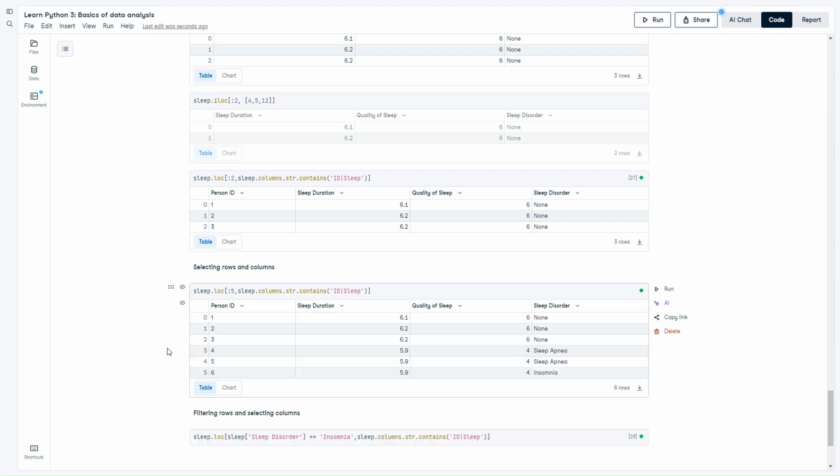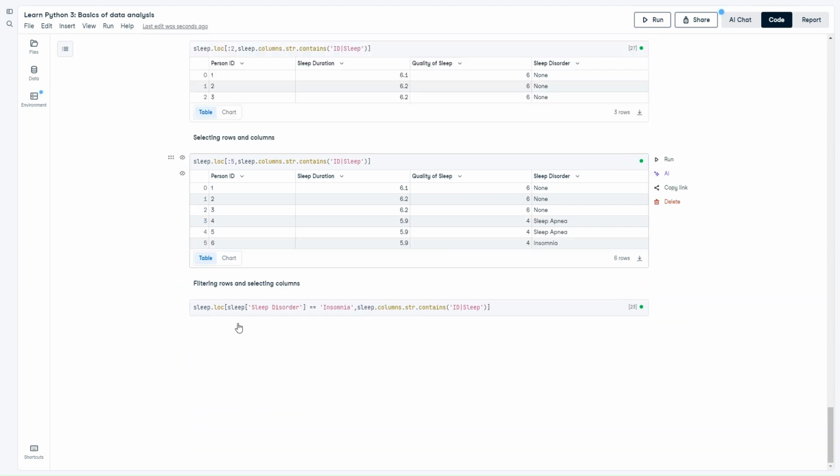If I want to select only those rows where the sleep disorder value is insomnia, this condition is mentioned here in this sleep dot loc function. The first one is a condition, so it will give me true false kind of values, and the column part will also give me true false kind of values.